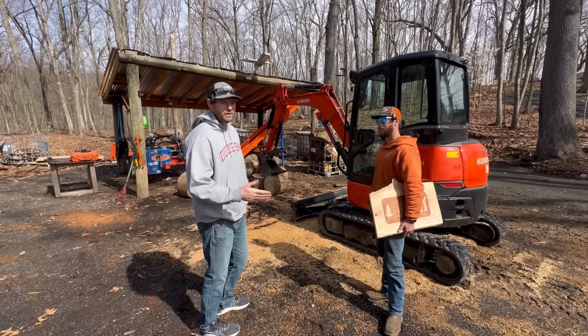I want to see if I notice any difference between my Hyundai and a Kubota. Now granted, again, this is a smaller machine, smaller hydraulic pump, I'm assuming smaller motor. So I'm not really comparing apples to apples, but I want to get a feel for how I like the controls as well. All right, let's fire it up. Get to it. Yep.